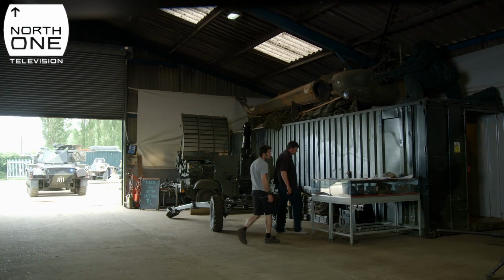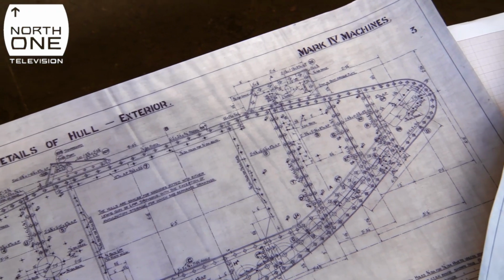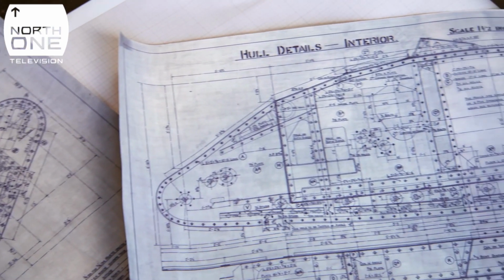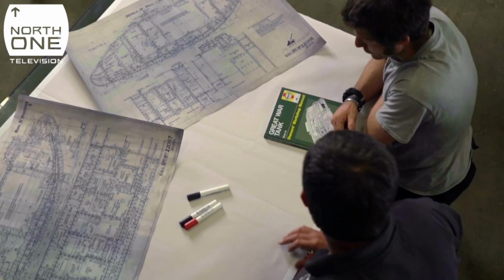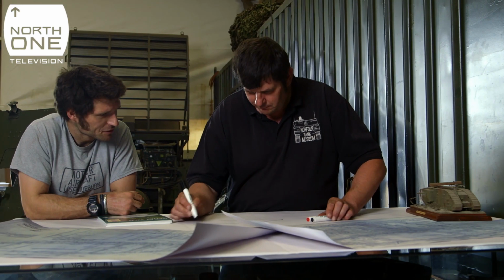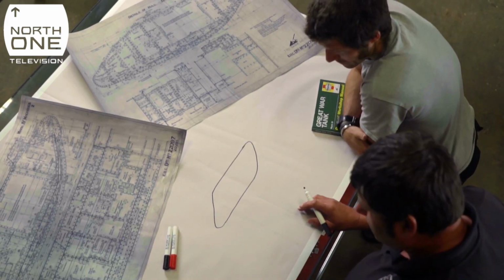Having blown off the cobwebs, they get down to the business of building a tank. We've got the engine manual and we've got a couple of blueprints. Guy wants to build a replica of a Mark IV tank, the type which fought in the Battle of Cambrai 100 years ago. Where do we start? We've got to make the hull first. The hull. Yep. Rhomboid shape. I don't understand rhomboids. Oh, right. An oblong on the slosh.